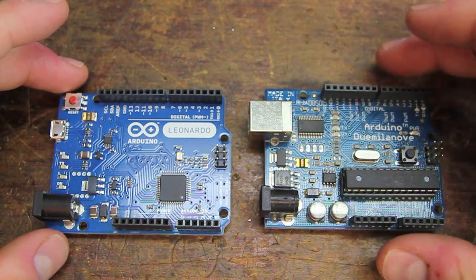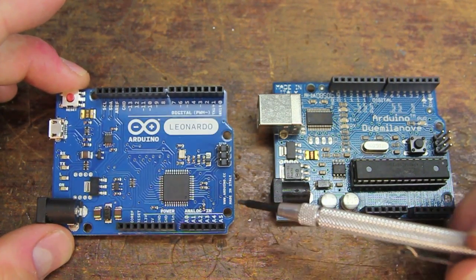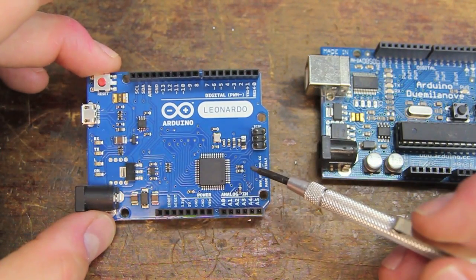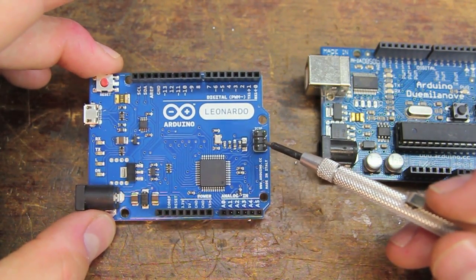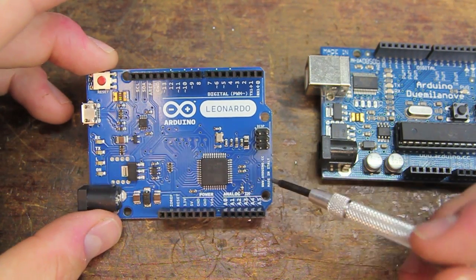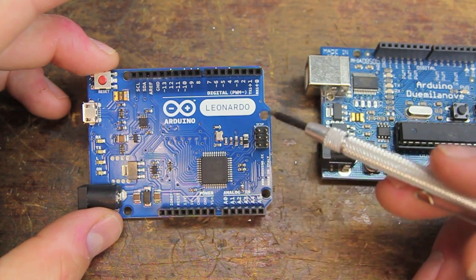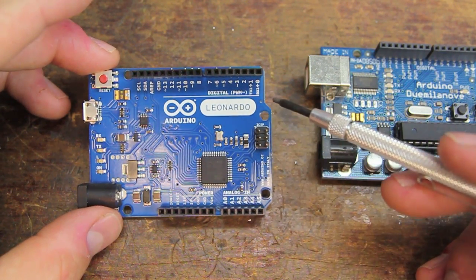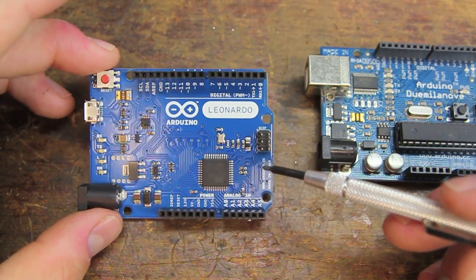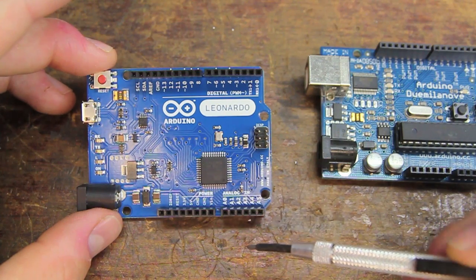This does away with that. This new Leonardo can act like a true USB device — sort of plug and play, if you will. So that means it can act like a joystick, a keyboard, or even a mouse, which sounds cool. And then you realize what makes that really cool is if you are reading analog inputs from a sensor, you can have that information dumped straight into the Windows program of your choice, which is huge for making Arduino interface cool, fun, and productive.